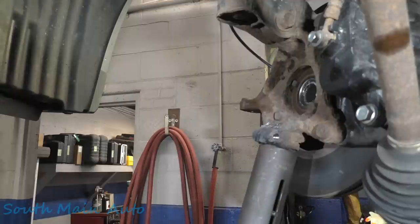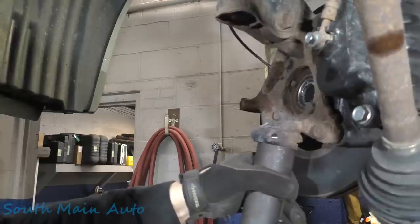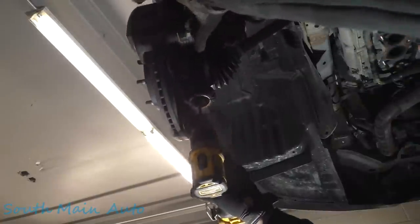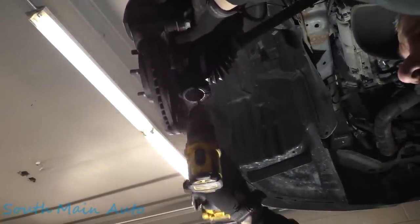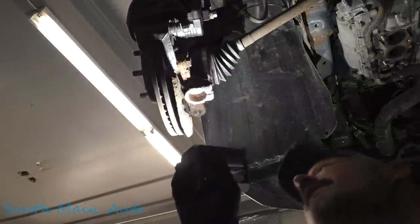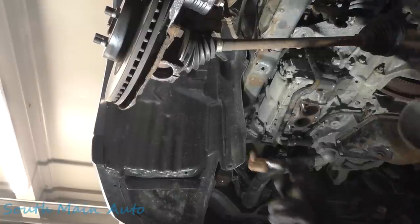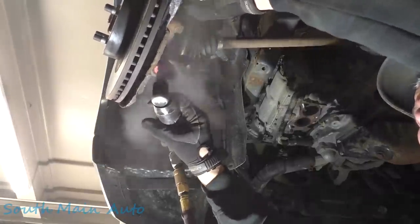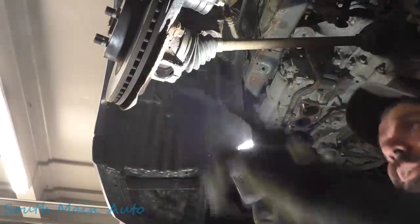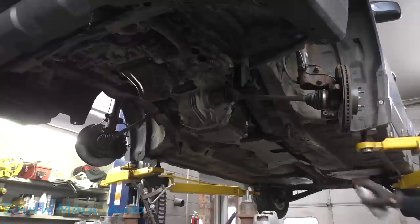So we're going to yank the ball joint out of there now. There we are, ball joint's out, done deal. Alright, let's clean her out. Just gotta get all the rust and junk out of there. And we'll go from there with a little flap wheel and do the rest of the way. And then, you know, clean up your bolt, obviously. Before we put it in, we'll spray up in our ball joint holes. Make sure to lube these rear studs where it was hanging up.